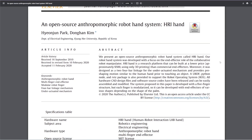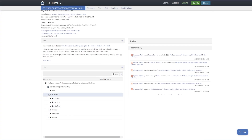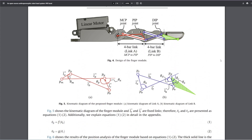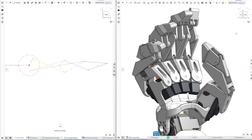The design of the fingers is pretty heavily based around a research project called HRI Hand, which is an open-source anthropomorphic robot hand system. In the paper, Hyunjun Park and friends describe a system of linkages to drive three finger segments along a particular trajectory using only one mechanical input — i.e., one motor — whereas all of my previous designs have used a separate motor for each joint along the finger. I wanted to build on their work by making a parameterized CAD model so I could generate different fingers at different lengths and have a blueprint to adjust angles and proportions of the framework and see how those changes alter the resulting finger trajectory.